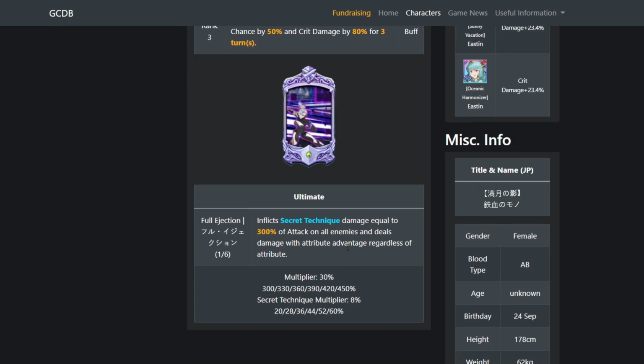And then moving on to her ultimate, guys. Her ultimate is the exact same as the Green Awakened Mono. It's going to be Secret Technique, so the Lost Vein ultimate, and the multiplier scales up with the Secret Technique up to 60% on the full multiplier, and 420 or 450% on the actual damage multiplier. So that's pretty cool right there.